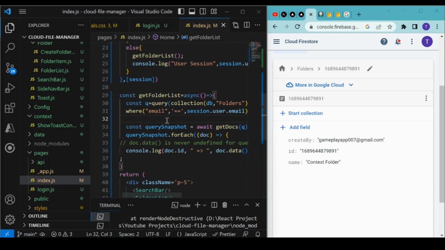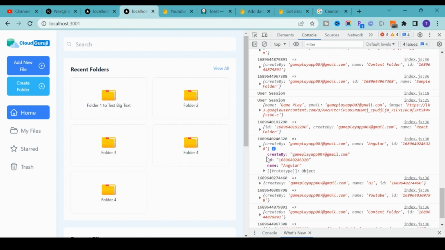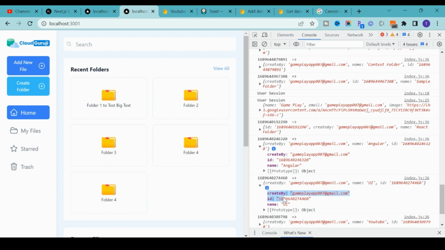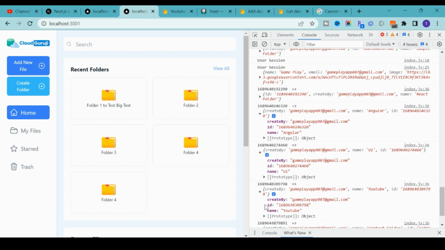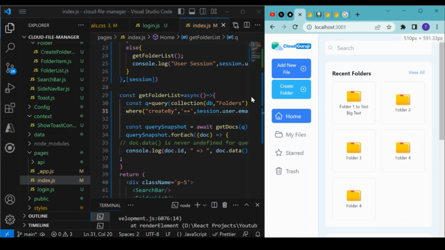Here, if you see, we are trying to get with the where condition email, but we used the field name createdBy. So just write createdBy and save it. Let's try now. And if you see, we got all the data, right? So this is Angular, this is the UI folder, this is the YouTube, and a bunch of folders. I have created more, so a bunch of folders we are getting.